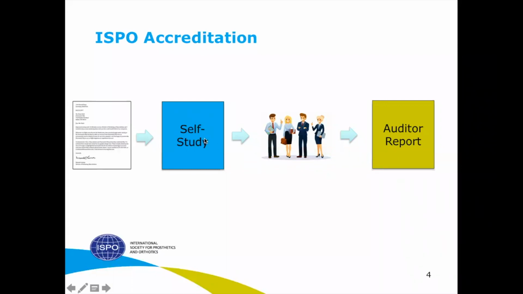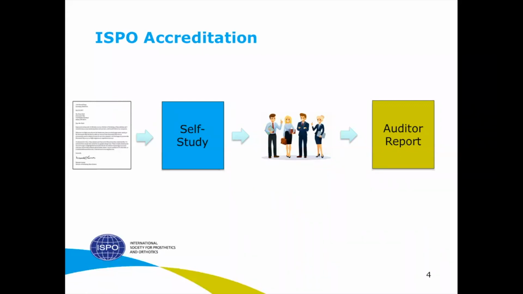Once that takes place, the site visit team, the auditors, will go to the program and do their evaluation. During that evaluation of the program, during the site visit, they'll begin to work on the auditor's report. At the conclusion, on the last day of the site visit, the auditor report should be almost completely done.